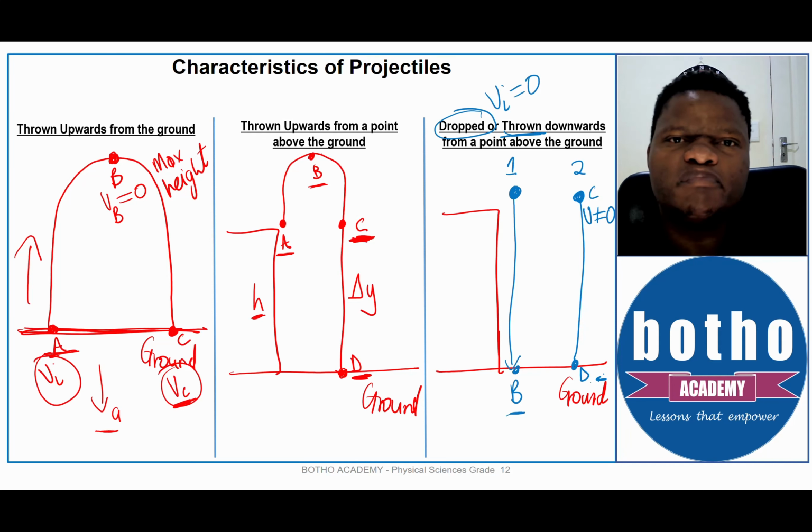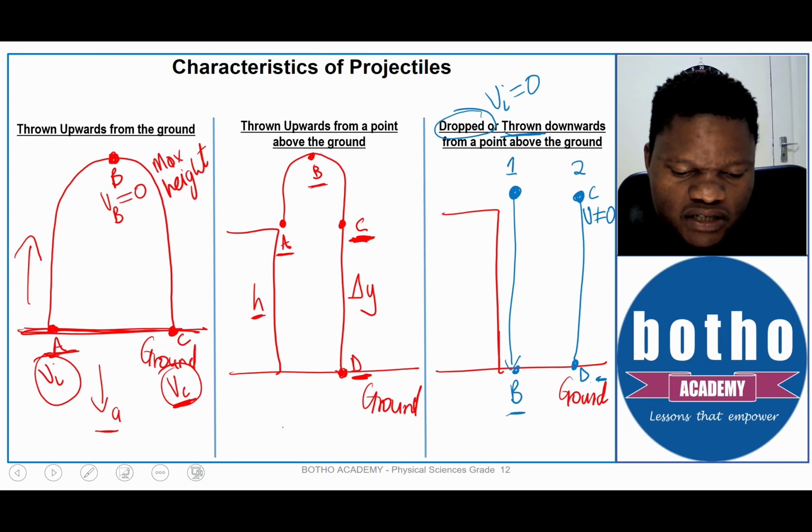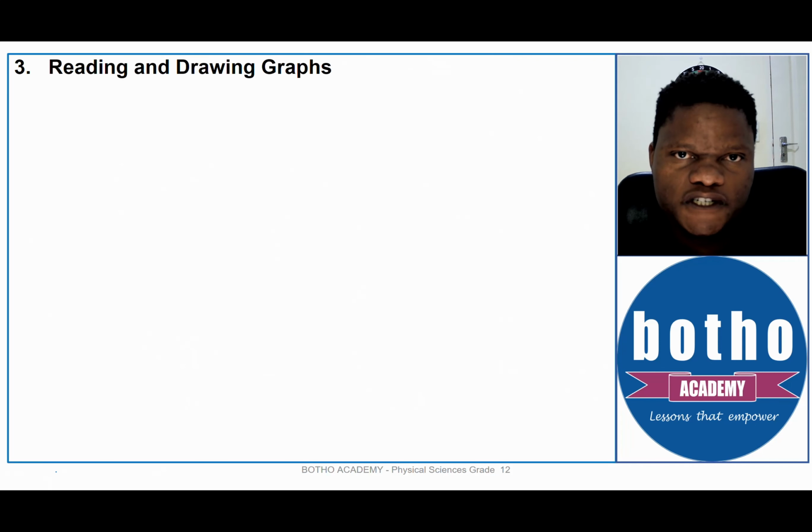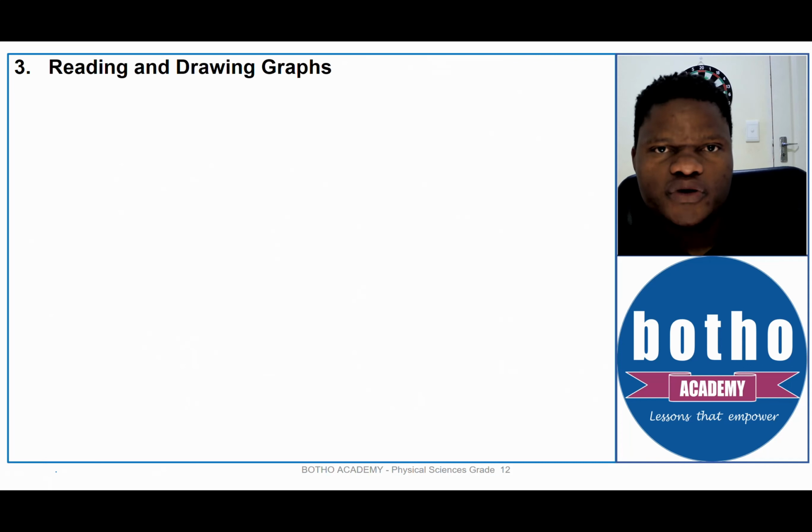Those are some of the basic characteristics of projectiles. I wanted us to look at various types of projectiles that you are likely going to encounter in your examination. Now, the third type of situation that you might be facing in your examination is the reading and the drawing of graphs.